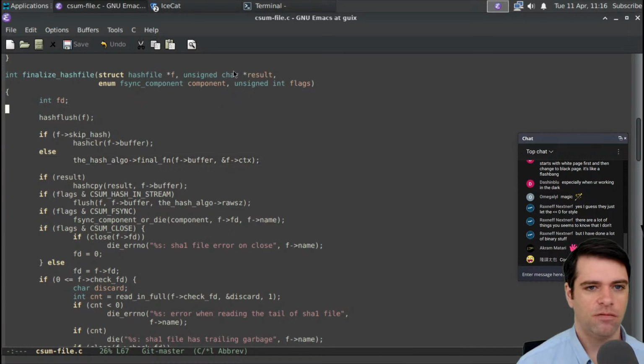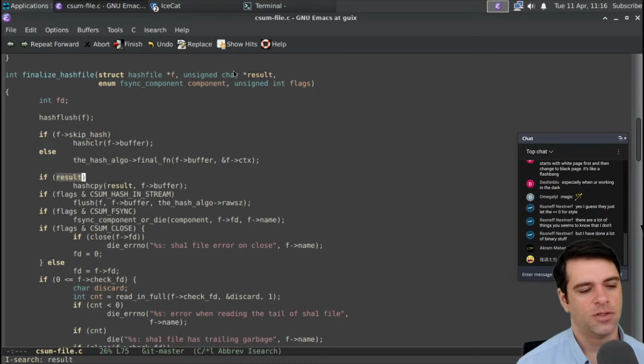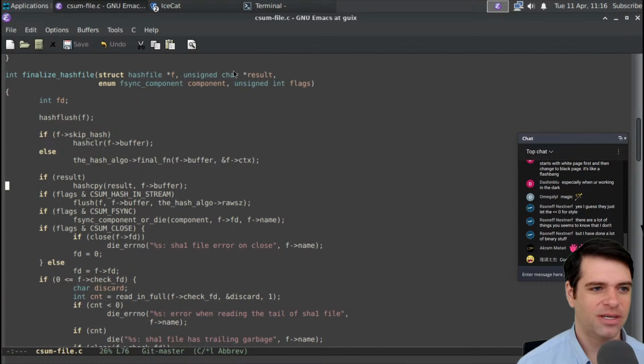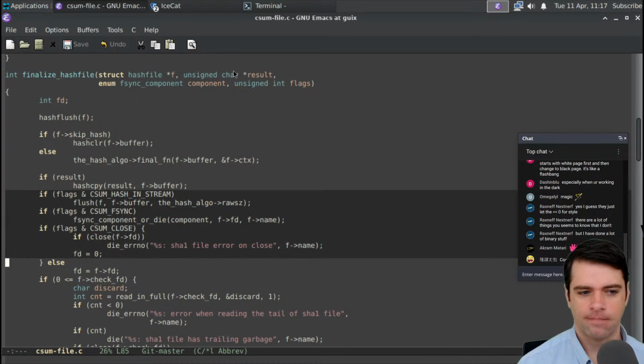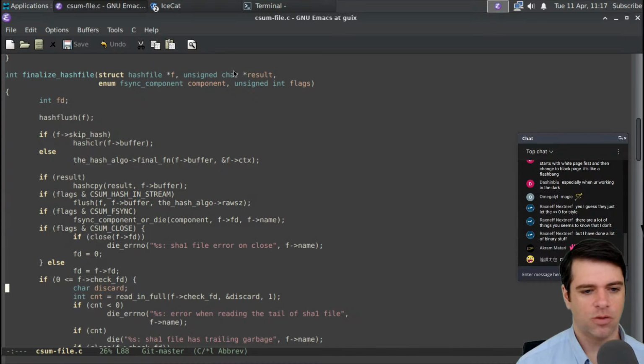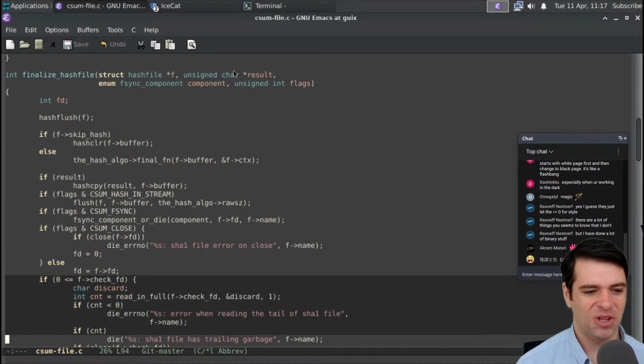And if result, where did result come from? Result came from nowhere, I guess, from the enclosing scope. Then we're going to call hash copy the result to the buffer, or maybe the buffer to the result probably. Check some flags, which I will ignore because I don't know what all those flags are.